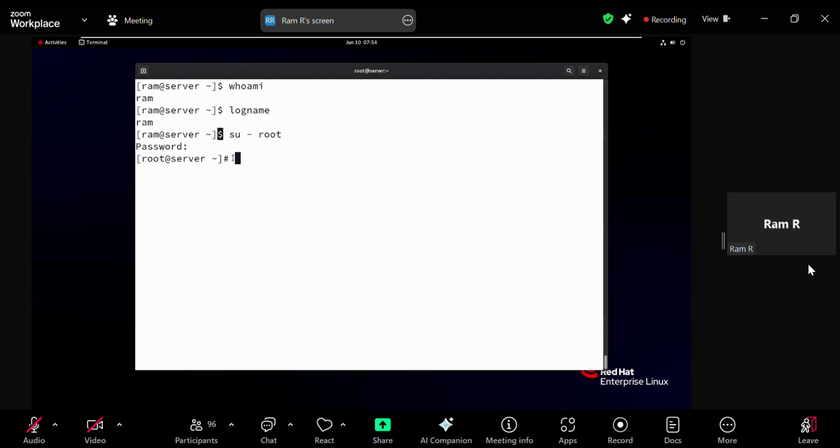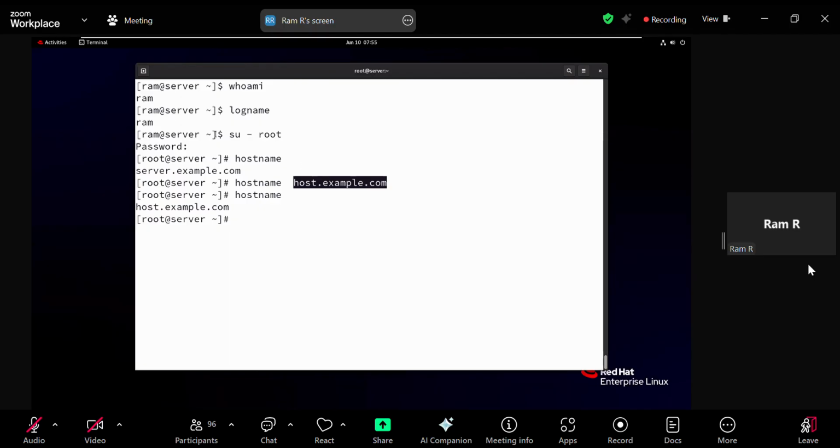What is the previous username? Ram. So Ram is the normal user. That's why the prompt shows a dollar sign. Now I'm currently working with the root account. The hostname command did not work previously; the hostname was, for example, server.example.com. Let me change the hostname. The computer name is host.example.com. Now, this time, see that it successfully updated my fully qualified domain name.